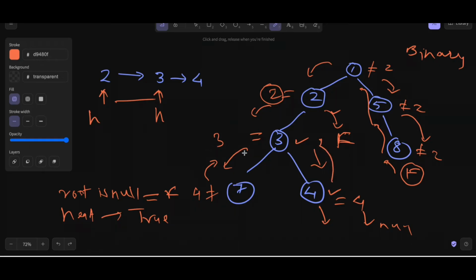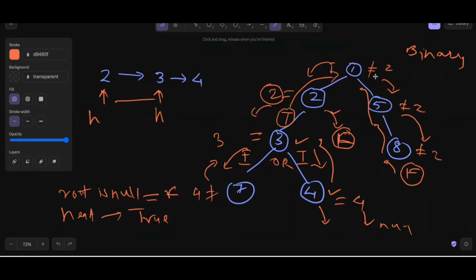So from the left hand side I'm returning false, and from the right hand side I'm returning true. So false and true. If I do an OR operation on this, I'm going to return true, because false OR true returns true. Remember earlier, false was returned for this particular left hand side, and true will return from this, so it will go as true.